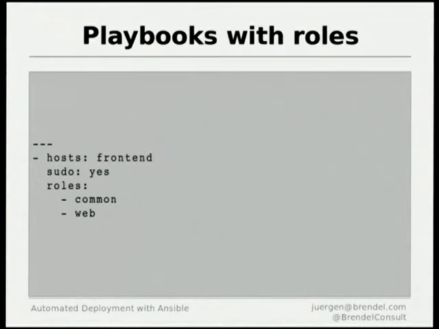On my front-end hosts, I just want them to do this role here, common, which has the basic system setup, and web, right, which maybe means install Nginx and configure it. My backend systems might still have the role common, and then maybe db, right, for installing Postgres and configuring that. So it becomes pretty well readable. You don't have everything all in one thing, and you can just reuse these things for different servers.